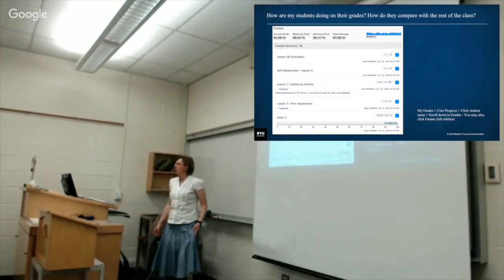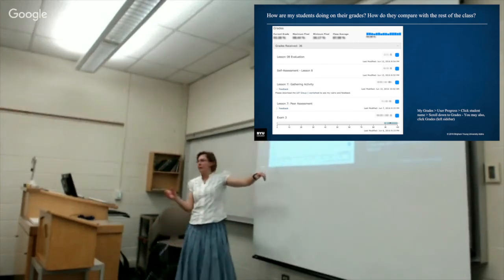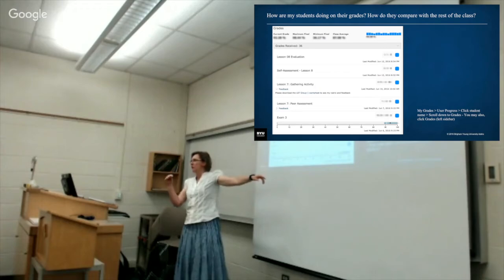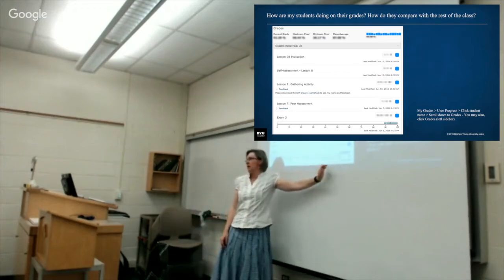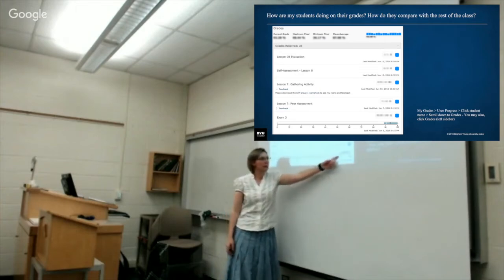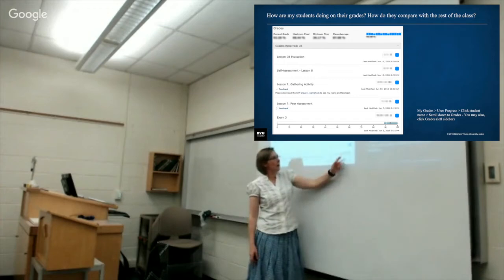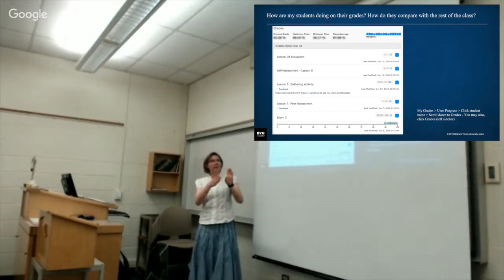Okay, and then once again, their grades. So you can see individual grade items, and there is a setting in each individual grade item where you can turn on comparison data. So students can see the comparison data with themselves and the rest of the class. So here's an example of that. Here's where they performed, here's the average of the class. So they can kind of align themselves with everyone else in there.